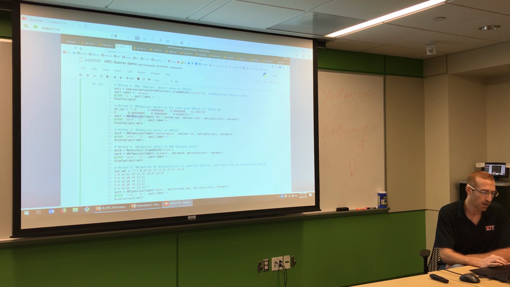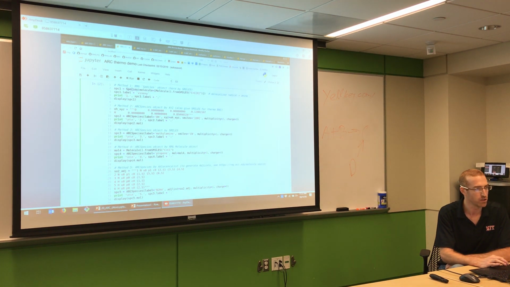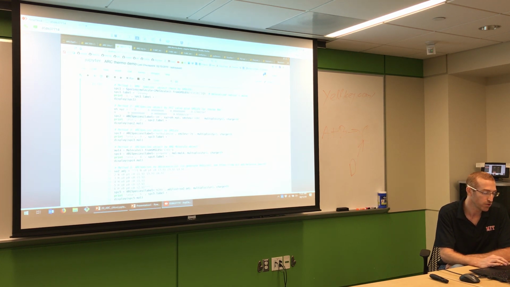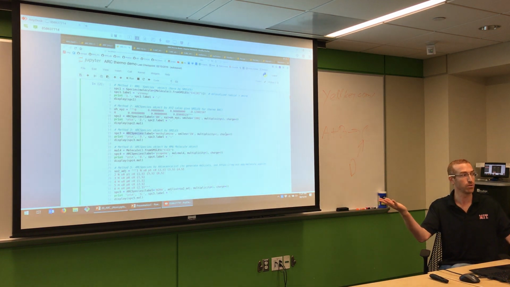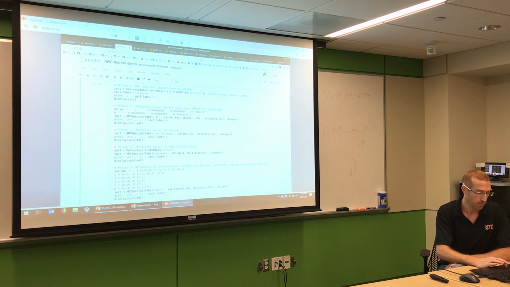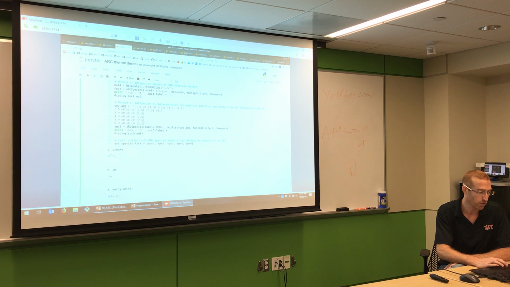I can also just define an ARC species. So here I defined an RMG species object, and I gave it a molecule. I can also just do it from SMILES. Here I defined an ARC species. I give it a label, I can give it XYZ, and I can give it SMILES. I can just give one of them, either XYZ or SMILES. Here I define an ARC species by not specifying XYZ, just SMILES. You can also pass multiplicity and charge. They will be guessed, so trivial values for multiplicity. Charge will be assumed to be 0 unless you direct it otherwise. You can just pass an RMG molecule, and you can use an adjacency list, so pretty much it's flexible. Let's not worry about all that. So these are the species I will look at in this demo.